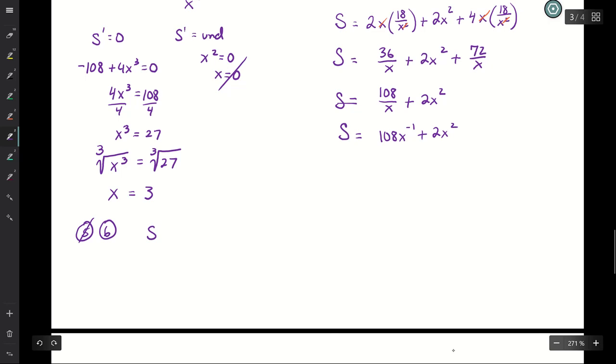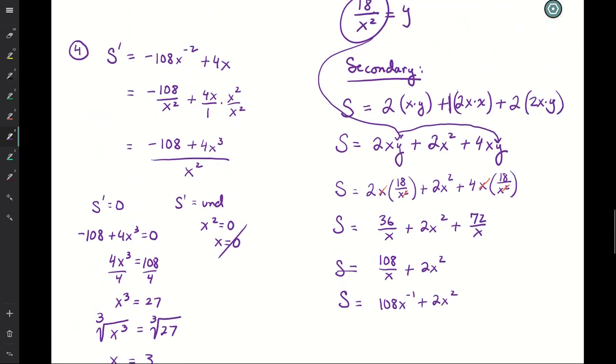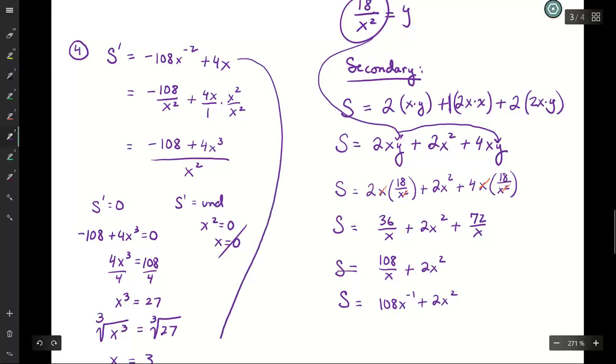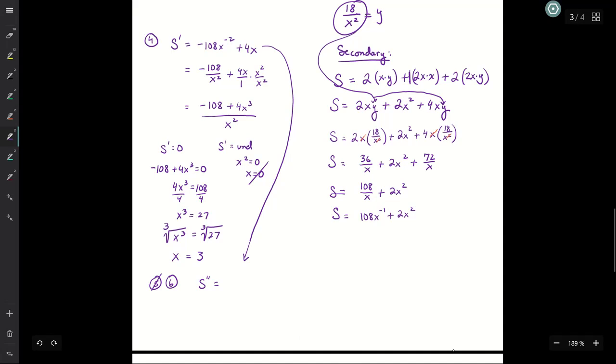And so we want to do a second derivative. I'm going to take the second derivative from the easiest place up here, I believe that's here. So coming down, I'm going to zoom out so we can see that. That would be multiply the -2 by the -108 in this particular case, I believe. So let's go ahead and do that. So that's 216. It's going to be positive, and then it'll be x to the -3, and then plus 4.